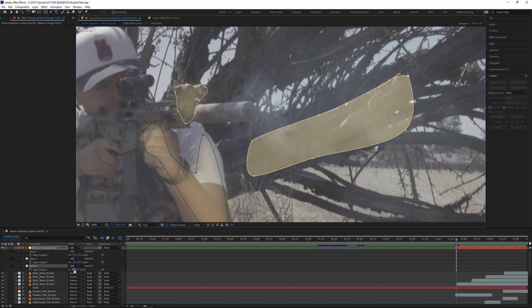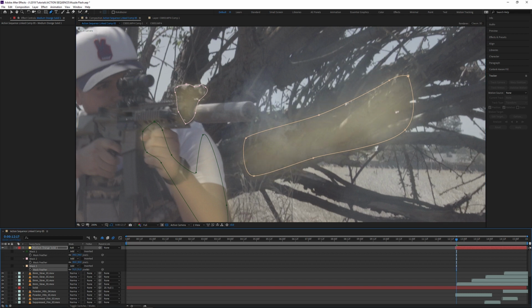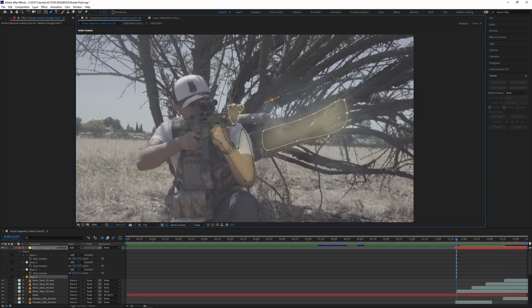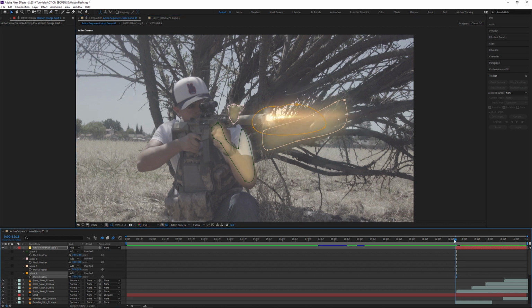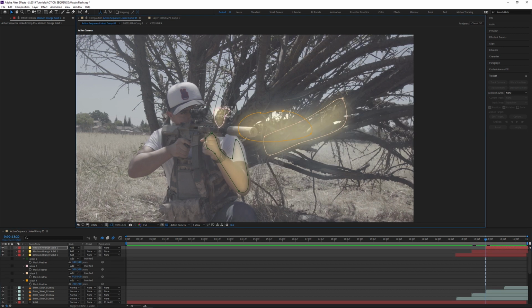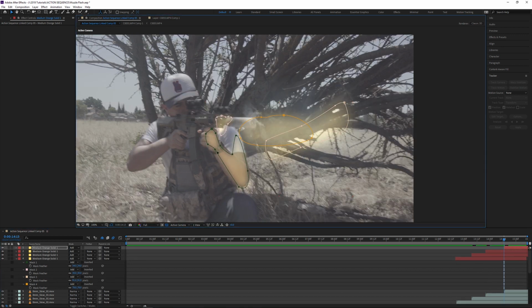One other nice little trick you can do to accentuate some of the glow from the muzzle flash is draw a shape around the actual flash itself and just adjust the position of the mask a bit if you want to, add an oval shape and just add a feather. That way it accentuates the flash a little bit, adds a little bit more realism. And then I just repeat the process for the rest of the shots. And then there we have it, our final result.